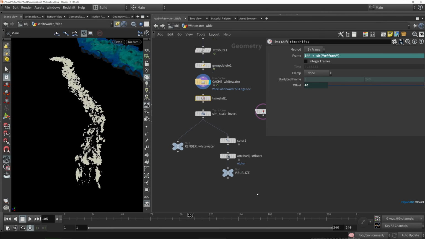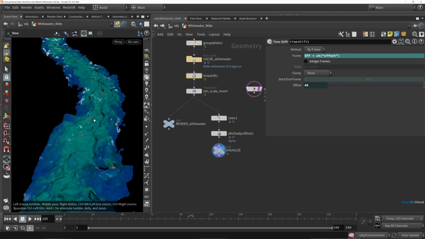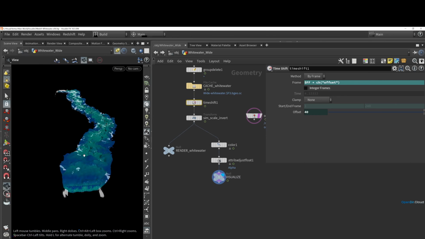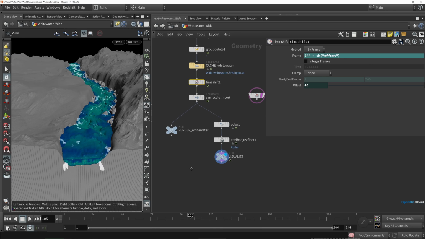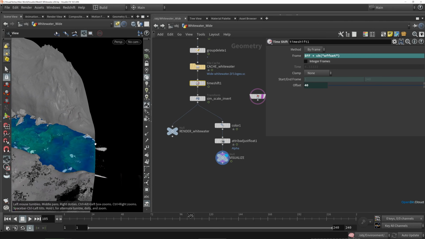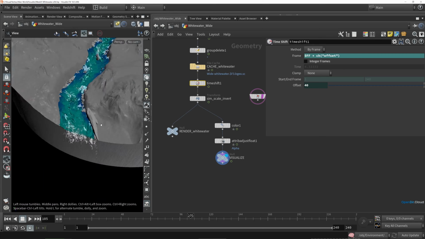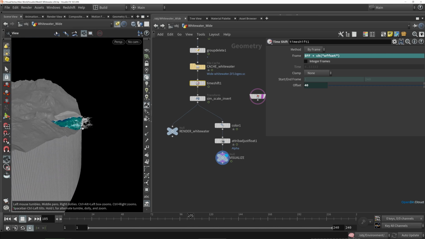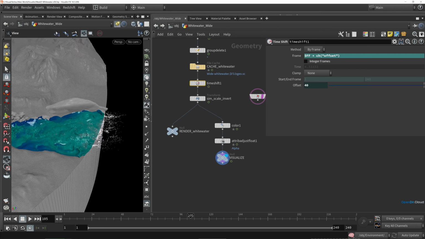So now if we display this visualize null, this is giving us the whitewater with the correct time offset, and it's nicely matching with our actual flip mesh for that wide river. And let's set our viewport to show all objects so we can see this in context with the environment. We do need to do a bit of cleanup on these whitewater particles to delete some of these particles that are sticking off the edge, which might be a problem at the other end as well. Yeah, we can do this cleanup post-simulation. That's totally fine. You could add a pop kill inside your setup to kill some particles in specific volumes. Or you can just handle this post-simulation.